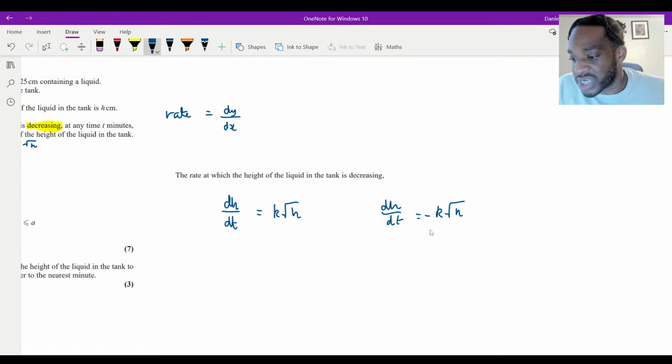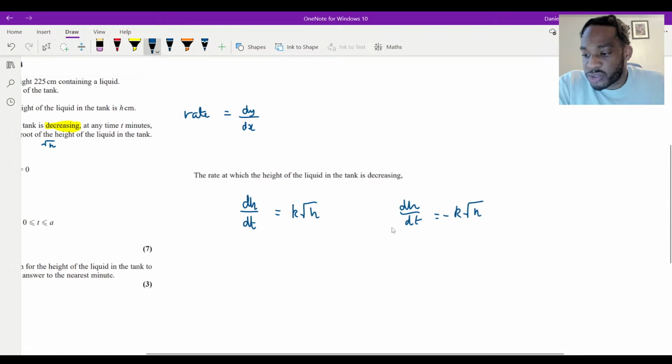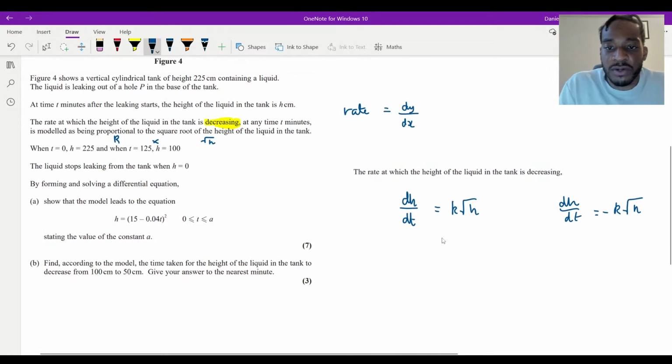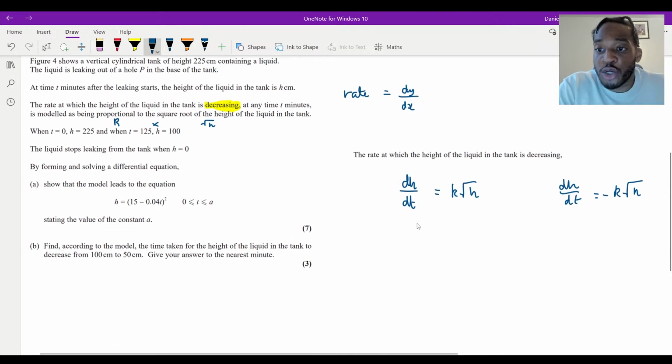So does that make sense for anybody that's wondering about minus k and k root h? You can do it two ways. You could either solve this one, and your value of k is going to be negative, or you could solve this one, and k is going to be positive, but the minus will make it negative overall. We happy with it? Cool. So what I'm going to do is just solve the first one, and we're going to see that k equals a negative number, just so you know it works.